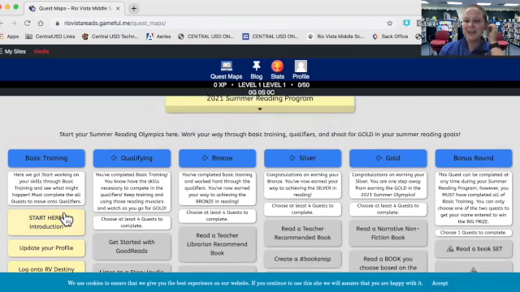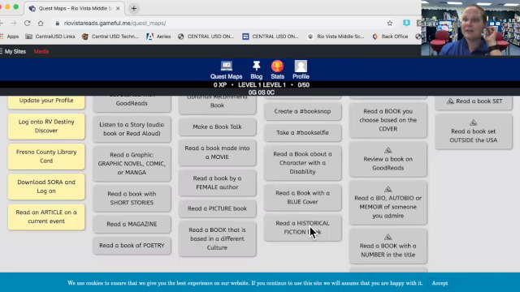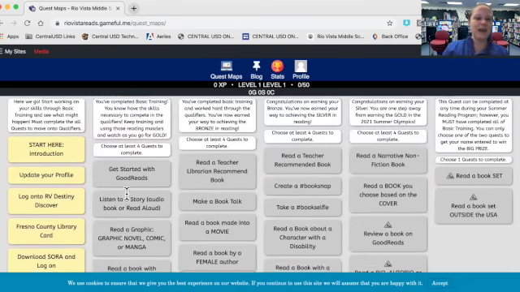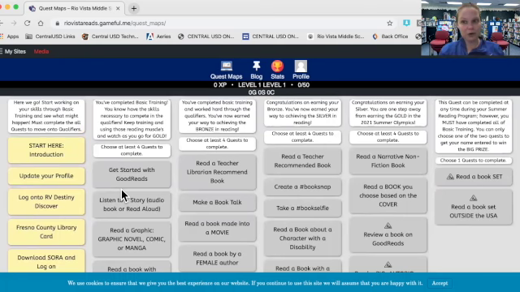If you see, oh my gosh, I really love historical fiction, I want to read a historical fiction book, you can still do that under female author. You can still do that under read a book that was made into a movie. But if you're really gunning for one of these ones over here, you have to finish the rounds before. So let's talk about what it looks like after you've completed a quest. Now you don't have to do the quests in order. Any of the quests, you don't have to do them in order.